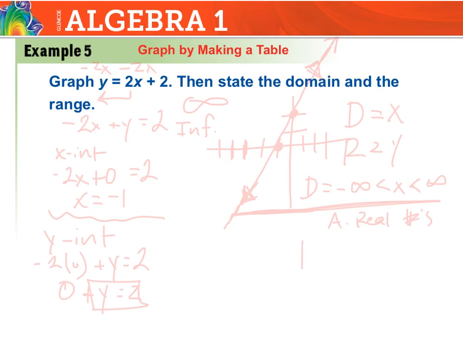Range, up and down, up and down. How low does this graph go? Okay, well, I don't even have numbers in here, right? How high does this graph go? Again, it goes on forever. So you could also say it goes from -infinity to positive infinity. Okay. Again, we're dealing with Y values. So notice I used a Y here, I used an X here, right? That's on purpose. Domain X values, range Y values. Okay, there's a lot on that one.